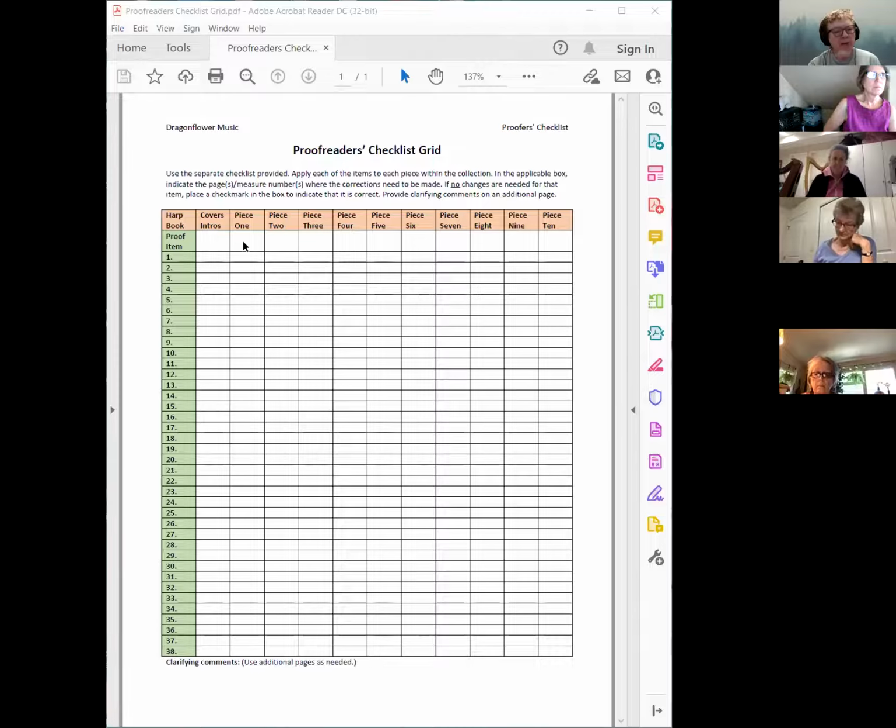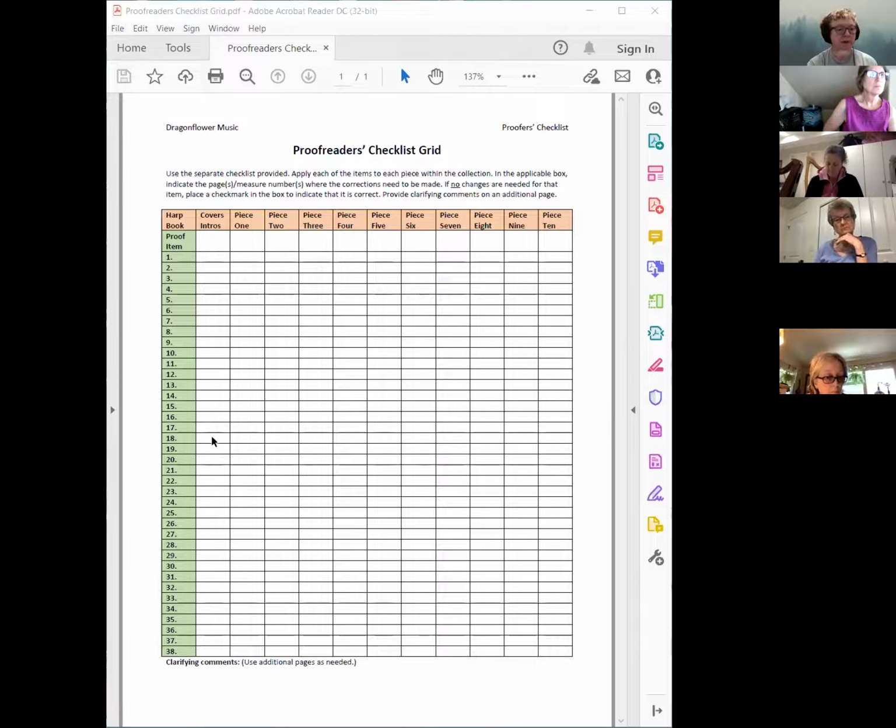It doesn't really matter. You don't have to do it in order with this checklist. You actually can skip around because it's numbered and the numbers correspond to the questions. So if you don't want to do them in order, that's fine. You can just skip around. Sometimes I do it assembly line. Sometimes my brain works better that way. So maybe I'm going to first check for key signature and time signature, whatever that number was. And I would go through every piece in order.